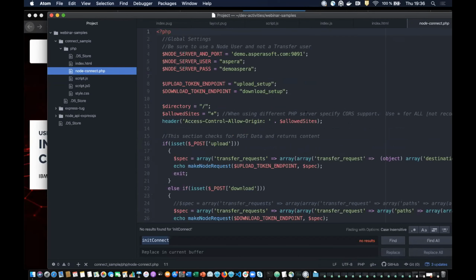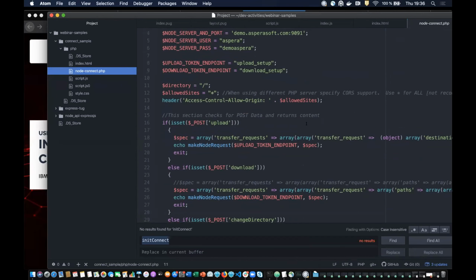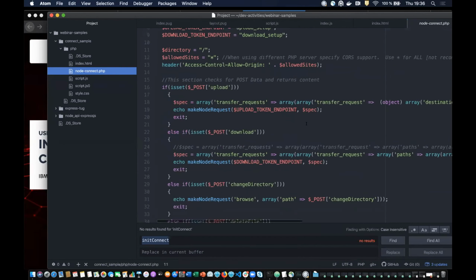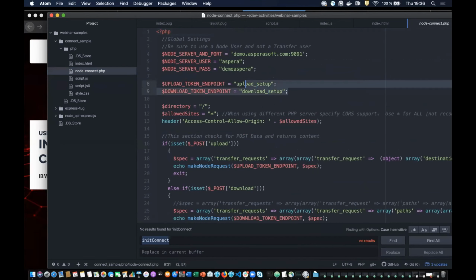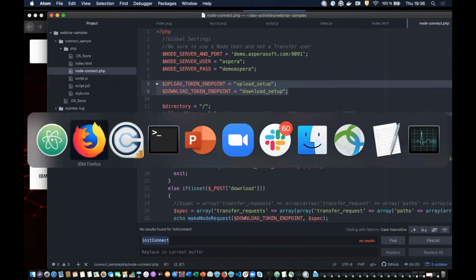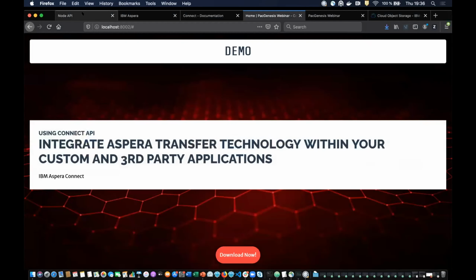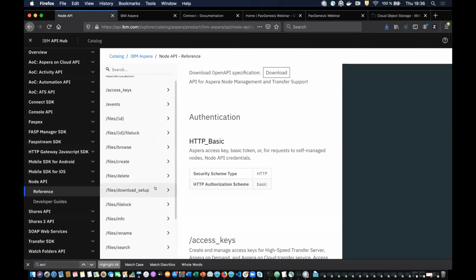This part of the code, the Node Connect, the PHP, is running as the back end web application. And it is making API calls to the Node API in order to retrieve the transfer tokens.